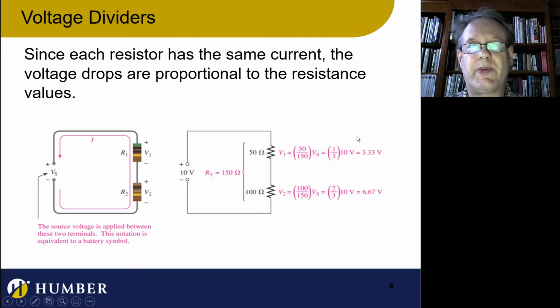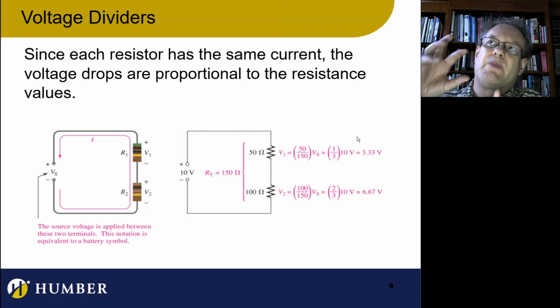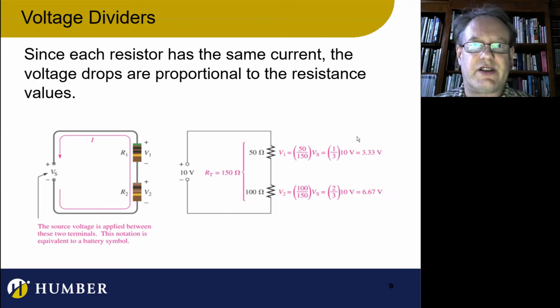Now, let's jump into voltage divider. I got a couple more slides left, and then you guys are experts. Let's move forward. Essentially, I need to unpack the idea of dividing voltage. Resistance divides voltage depending on what its percentage of the total resistance is, right? In this case, we've got two resistors here. One is 50 ohms and another is 100 ohms. You can look at it a couple different ways. One is the 50 ohm is actually 1/3 of the total resistance, okay? And the other is that the 100 ohm is 2/3 of the total resistance.